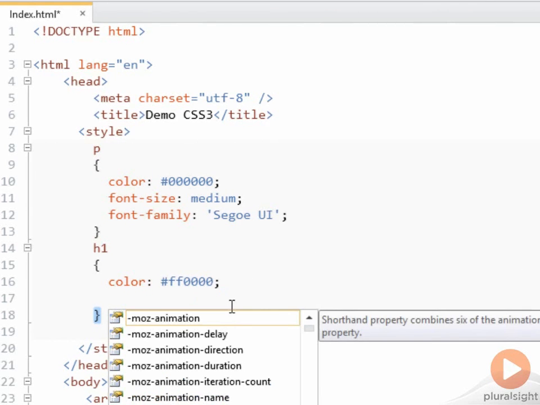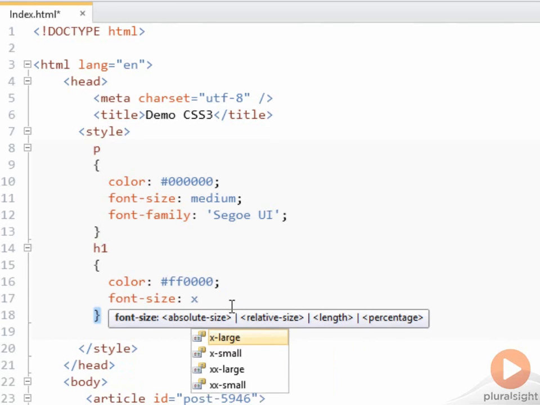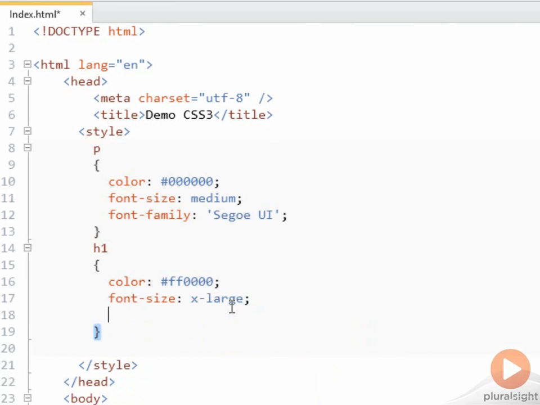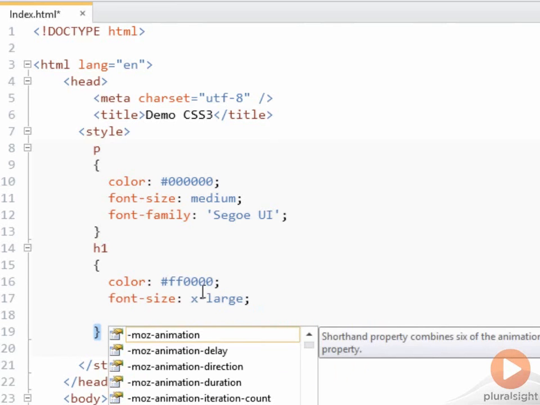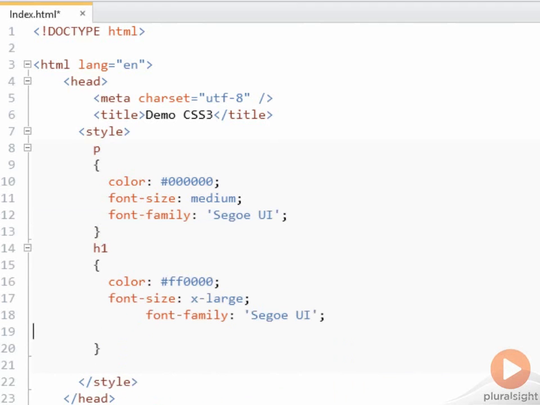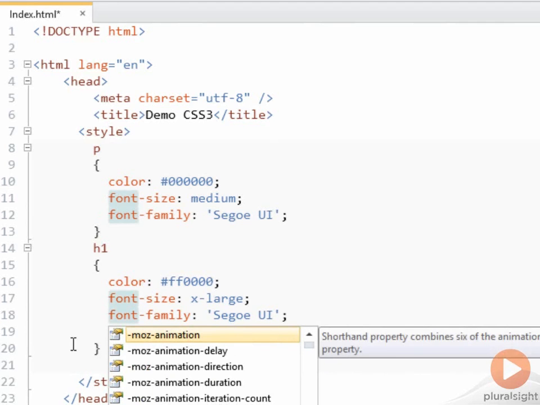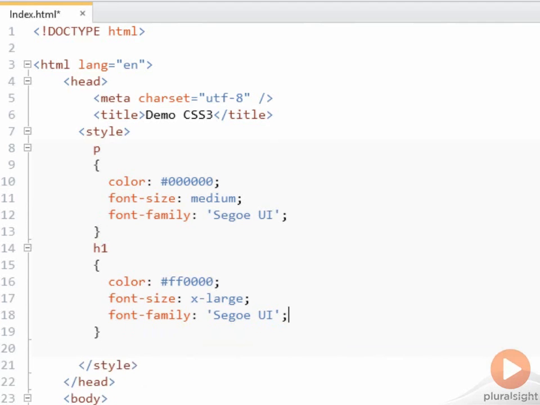And then I'm going to set the font size to extra large. And once again, I'll set the font family to Segoe UI. Now, we will discuss later in this course how to avoid duplicating setting all of the font families to Segoe UI, but for now we'll go ahead and do that in each of these.